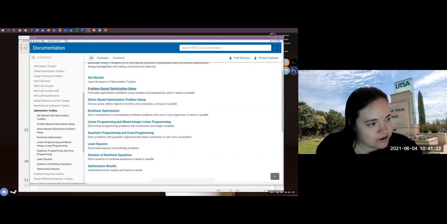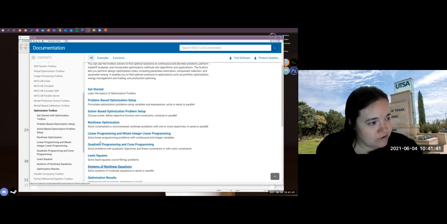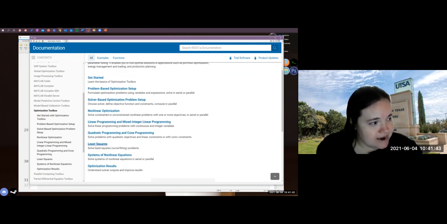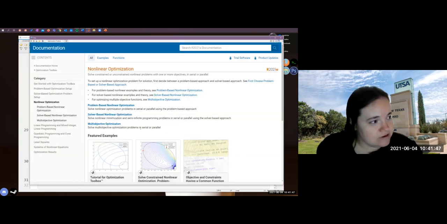If you start looking through this, depending on what kind of problems you have, if you have a nonlinear optimization problem, linear mixed integer programming, quadratic programming, they also have some functions specific to data fitting, like least squares. So you'll get just about everything you want. And it's in the forms of these different solvers.